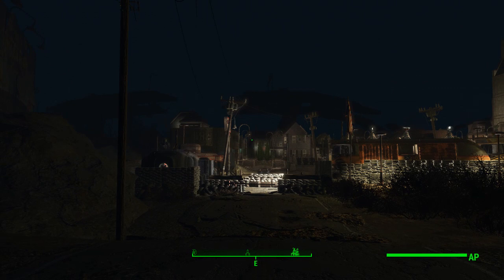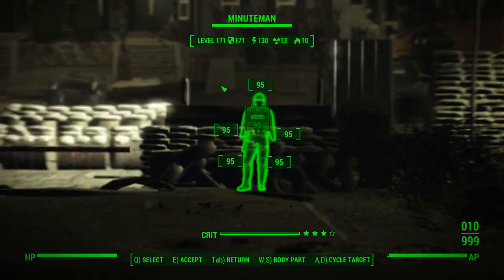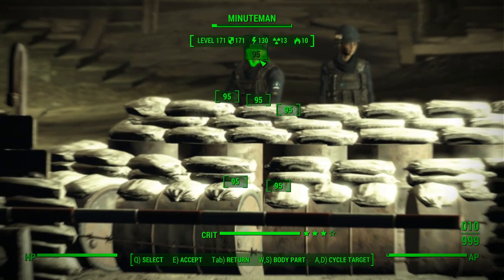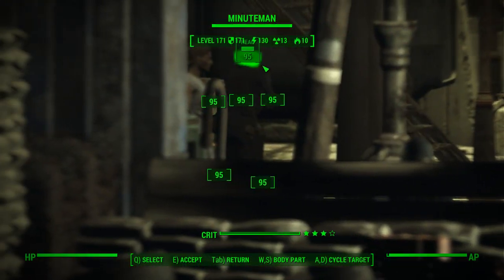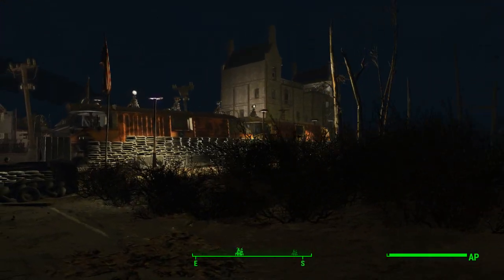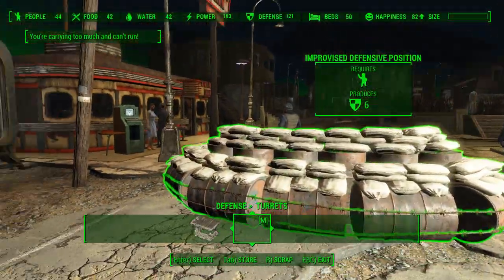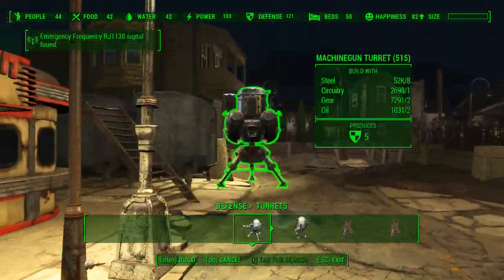Well, I mean, you can't even tell there's a particular human presence here unless you look very closely. And that's when you see you've got quite a few very tough Minutemen just waiting for you down there. All with ballistic weaves. Oh, excuse me. There's my ear. So the defence of these settlements is going up exponentially, which is what we like to see.